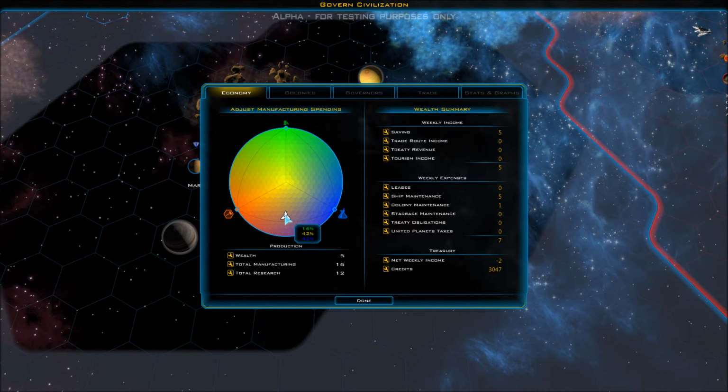So I'm putting 16% of my resources into wealth, which is money. And I'm putting 42 and 42 into research and production. Now over here on the side you can see my total income is -2, which I assume isn't too bad. My ship maintenance is 5, my colony maintenance is only 1.